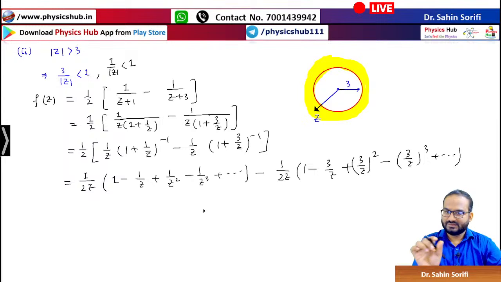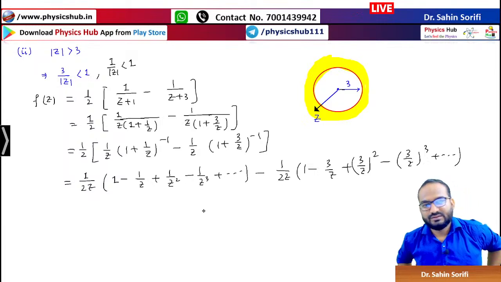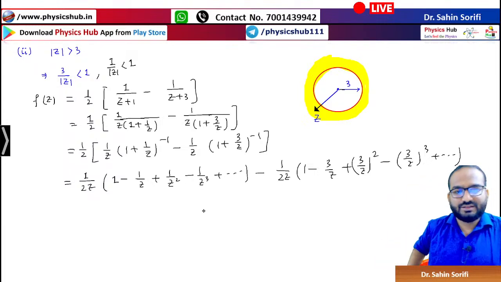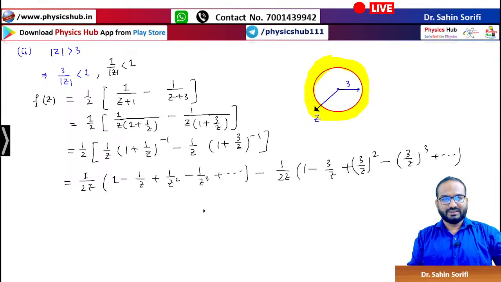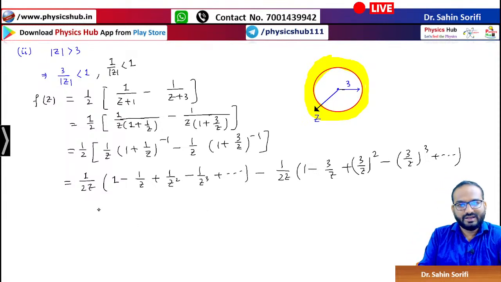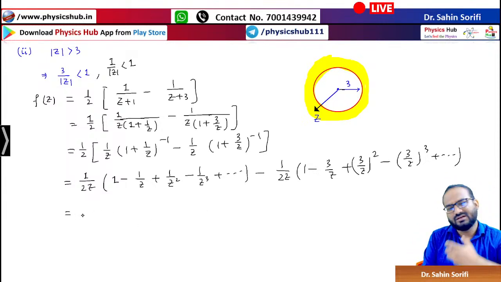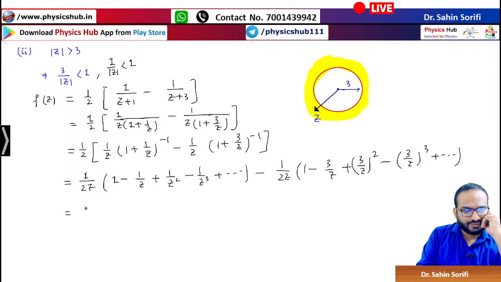The difference is slight, but you have to be careful while writing this. So again we can simplify a little bit, or if you just keep it like that, that will be okay. So as per the demand in the options, you can do a calculation.